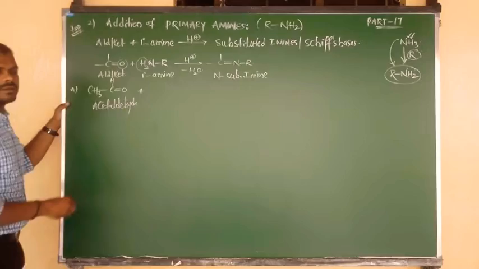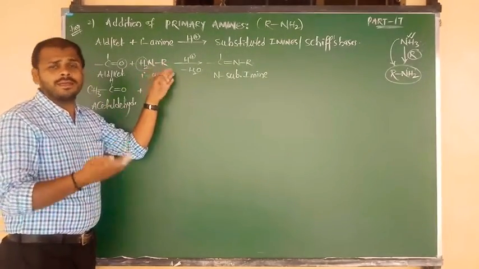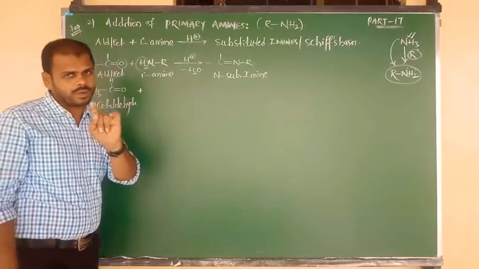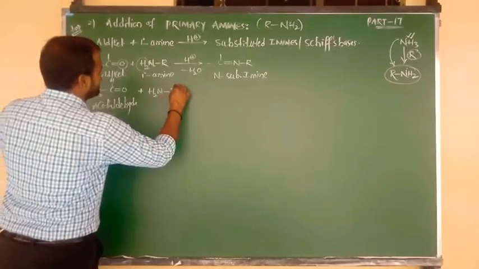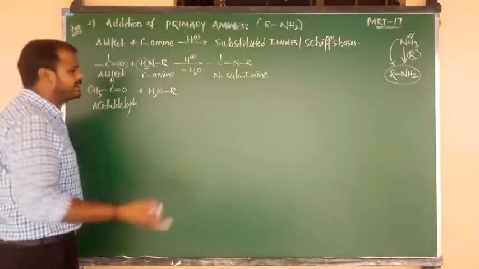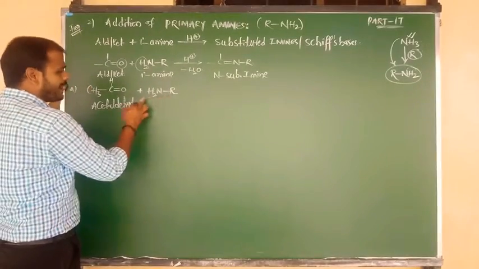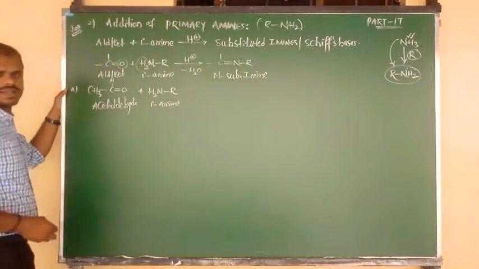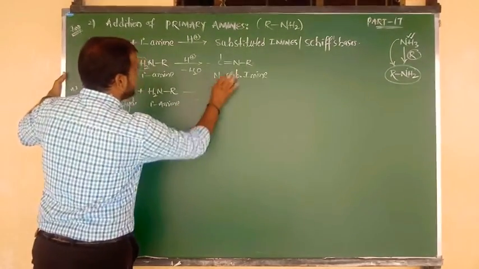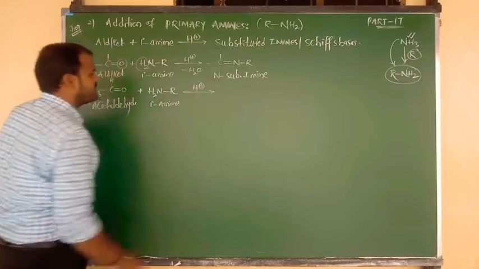On addition with a primary amine. You can write in the place of R methylamine, ethylamine, as you wish. So simply I am writing it as it is. Now H2N bonded to R. If you are interested, you can write R as CH3, C2H5, like that. So R-NH2. So this is nothing but the addition of what, beta? A primary amine adding to the acetaldehyde, in an acid catalytic medium.